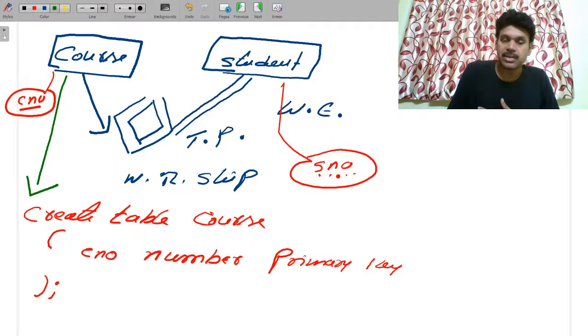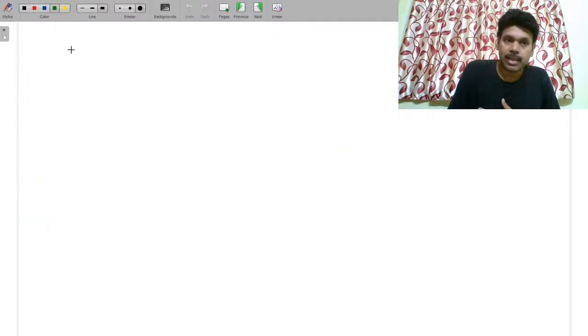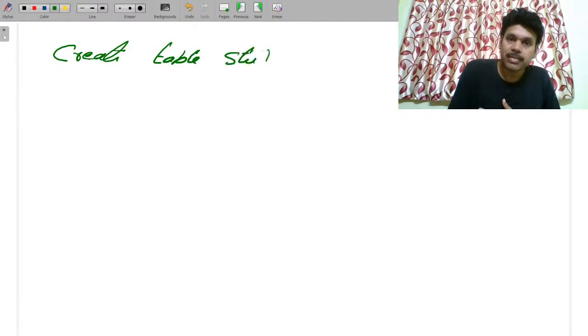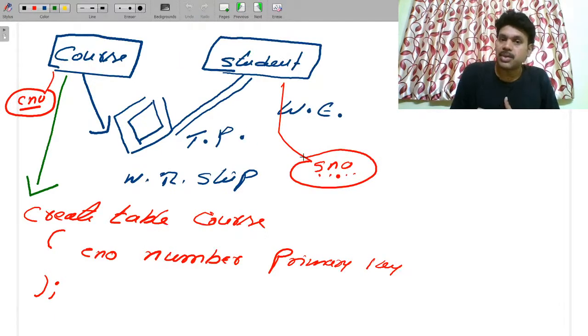On the next page, I am saying create a table student, and there is a student number, which is a number here, and I'm trying to get the relationship because I created a student number here which is now a partial key.